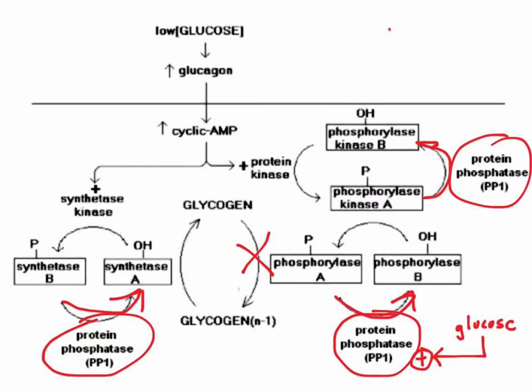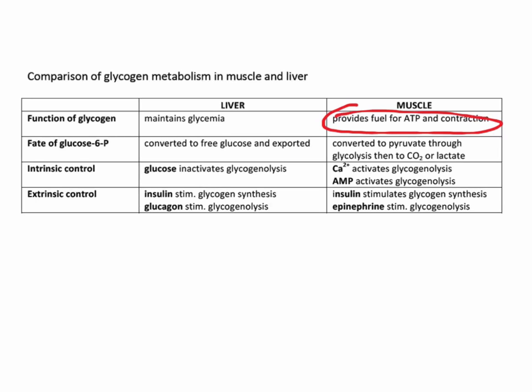Okay, now let's look at the regulation of glycogen metabolism in muscle. Glycogen is used as a fuel reserve in muscle. Fatty acids are used as a fuel source until the demand for ATP contraction is high in muscle, and then glucose is used. Muscle glycogen can be used, but only for a short period of time. Muscle glycogen cannot be used to maintain blood glucose levels, or glycemia, since muscles do not have glucose 6-phosphatase.